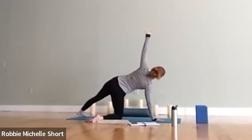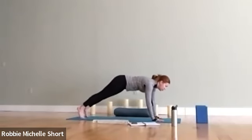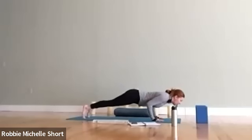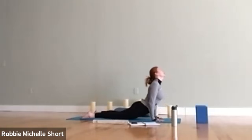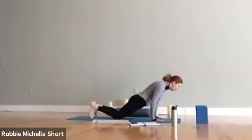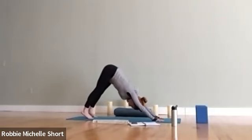Lower the left foot, spin to the back toes, left hand down, returning to plank, shift forward, and drop down to a low push-up. As you inhale, slide your heart through and up to upward facing dog, and exhale, roll back over your feet to downward facing dog.